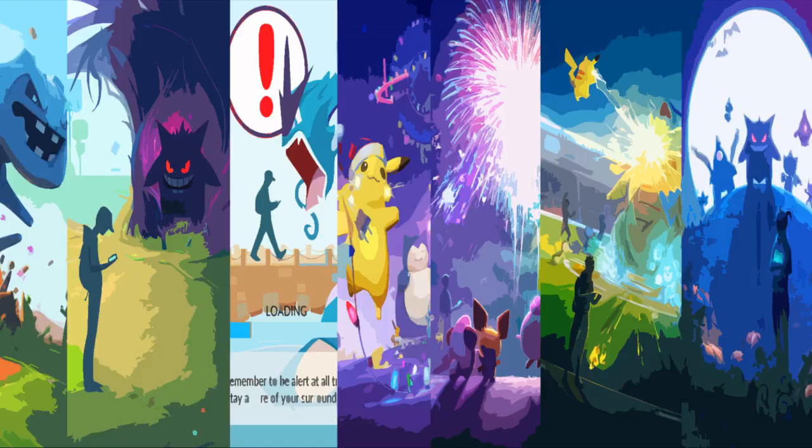So the words 2018 are like a physical thing standing on top of this stage, and then there's this reflective floor. I like the reflective floor. I like the shadows from the Pokemon on the floor. I like the streamers. I like the confetti going everywhere. I like the color from the firework explosions in the background. The only thing is, one, Pikachu looks kind of gross again. Not gross. He just looks very plain and very morphed weird. Torchic is boring. There's this weird shadow in the front that I don't know what that's coming from. It's literally the right hand bottom corner, I don't know what that's being used for.